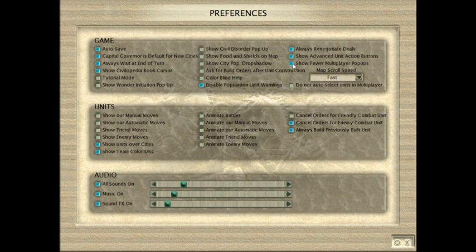You'd be shocked how many people have sent me their saves for multiplayer games, and they have this option turned off. A lot of people ask me, Suede, how do you react so fast in multiplayer games? You have the reflexes of an aggressive tiger or something like that. Little things like this. Part of that is having the reduced pop-ups. I'm pretty sure the build order ones, like when you build a building or a unit, won't show up, but the civil disorder pop-ups and the population pop-ups will, along with a few others, like when you're loading into a multiplayer game, there's an 'okay, we're loading in' kind of pop-up. There's a few others like that.